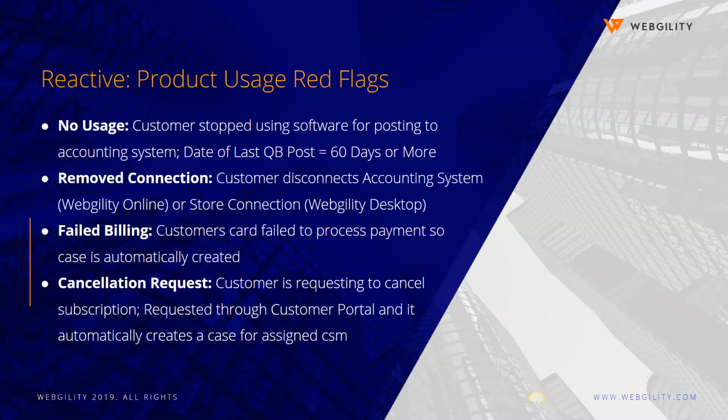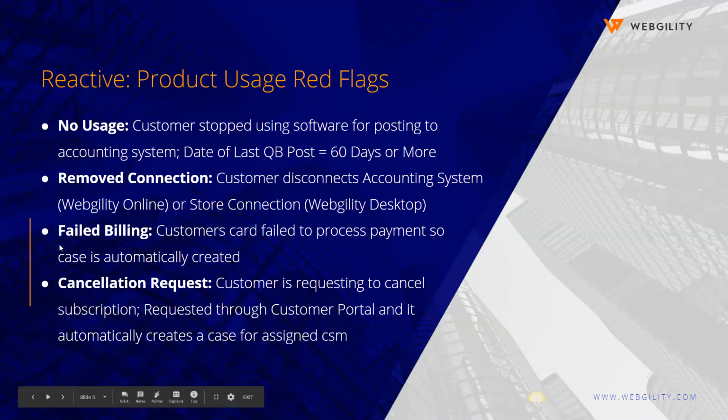I know I talk a lot, might be a little complicated, but what I'm saying is you have control over these cases. You have control over how you're organizing your day and organizing your customers and organizing your action items. So that would be a really good example of changing something. But all in all, let's say the removed connection case truly is someone disconnecting their accounting system or purposely disconnecting their store. It's indicative that they're trying another service or their business is getting smaller, which means they might not have as much volume and the value of Webgility slowly goes down. So that's why that's such a reactive case. You really got to find out what's going on there.